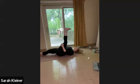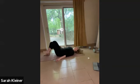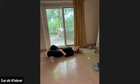Nice. And then everybody bring your right foot back to the floor. Release the grip off the left leg. Bring your left foot down to the floor. One more Supta Baddha Konasana. Soles of feet come together, knees open, hands go where they go, and breathe.